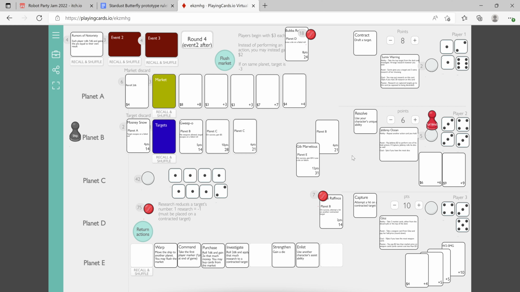Jebri can't capture. Jebri is going to strengthen. Glaz wants... What does she want? What do you want, Glaz? I think Glaz wants to take command. Command or purchase? What do you want to do, Glaz? Anything? Anything speak to you? She's going to take command.